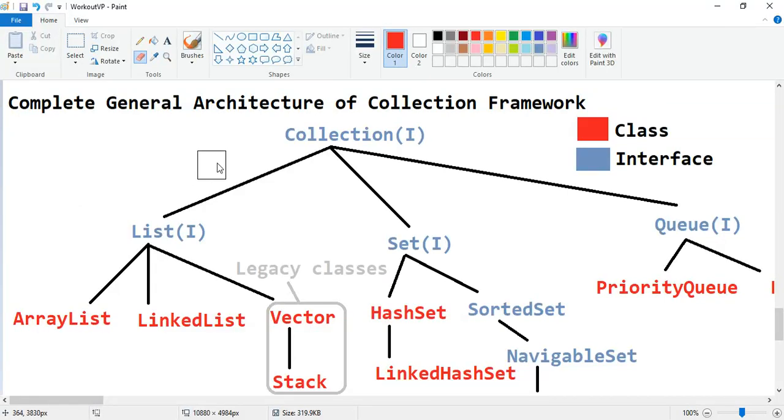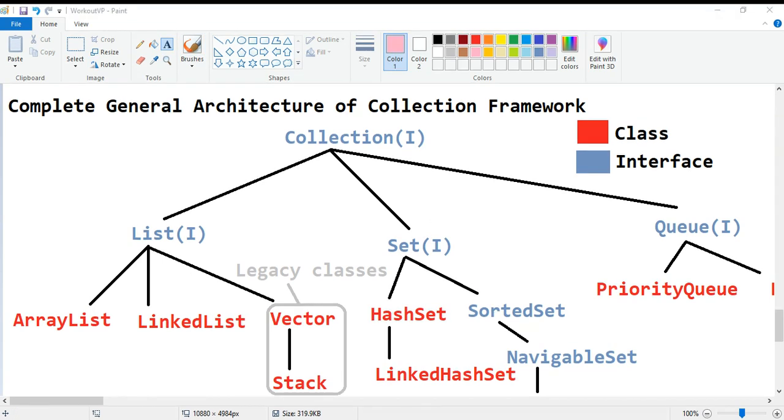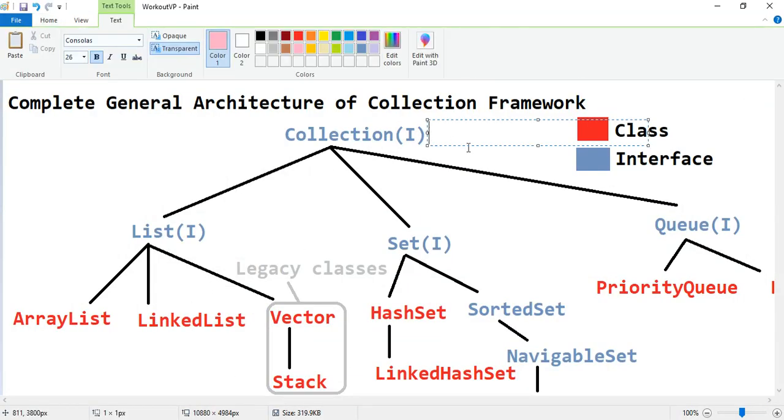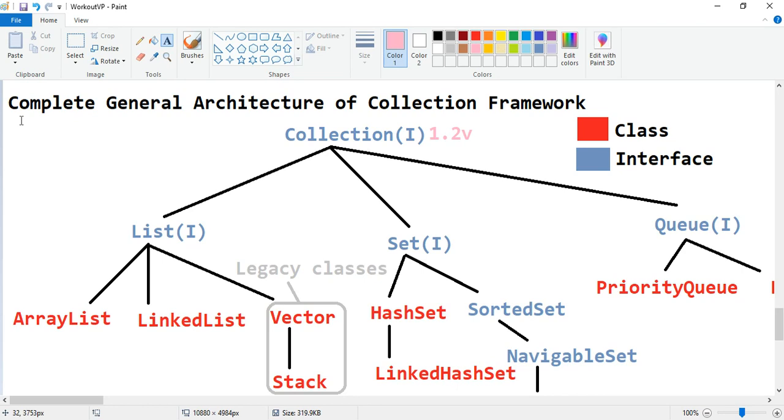So we will see in which version all these things came into the picture. Collection came in Java JDK 1.2 version. So let me mark that.